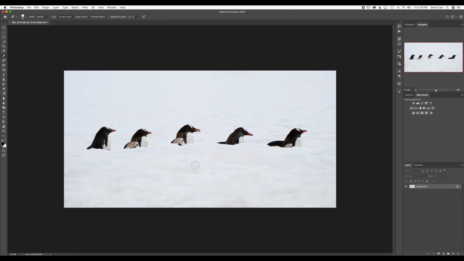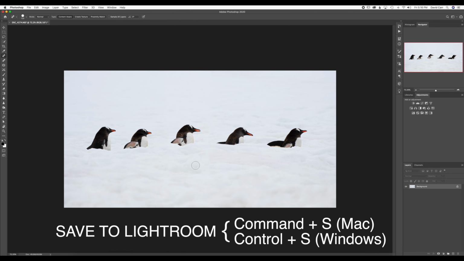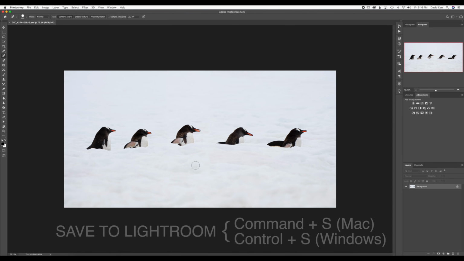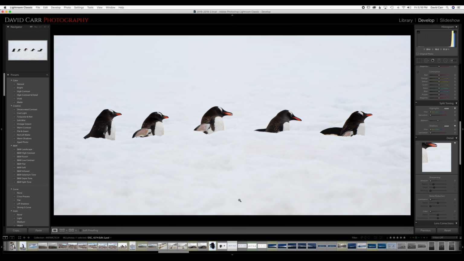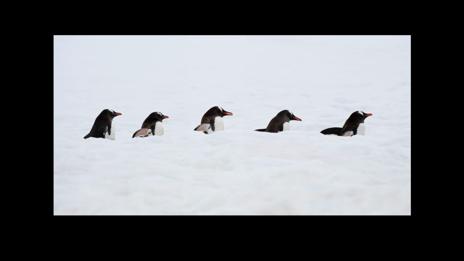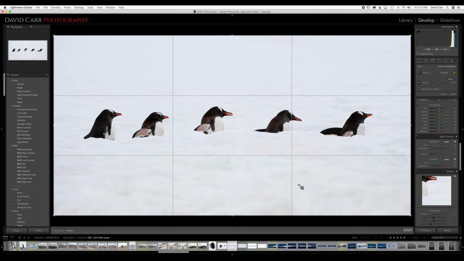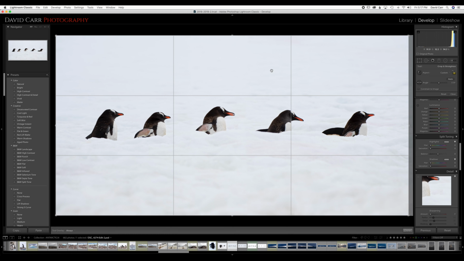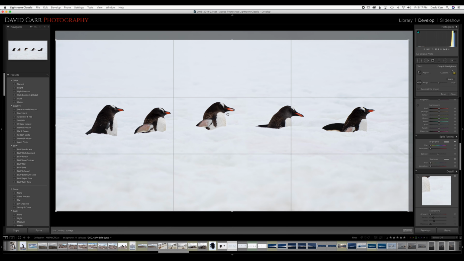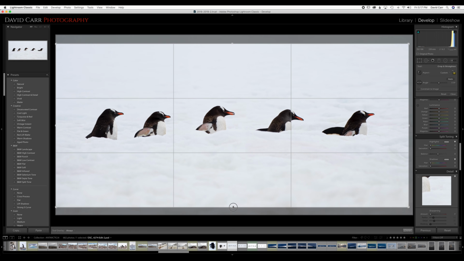So I'm going to click Command or Control S, and that'll take us back. Okay, and there it is. This is the photo that we just worked on in Photoshop. I'm going to click L two times, bring up my loupe, and that looks pretty good. Now, looking at it, maybe I could work on the crop a little bit more. Maybe I should come in just a tad more from this side. Maybe I could go even narrower with it. The cool thing is you have room to work with.